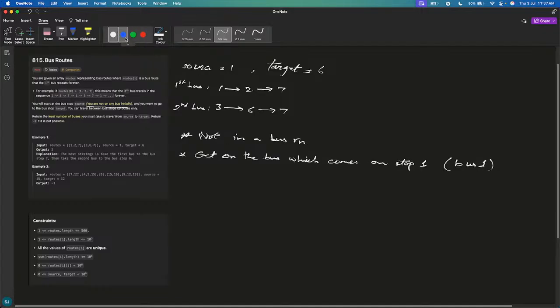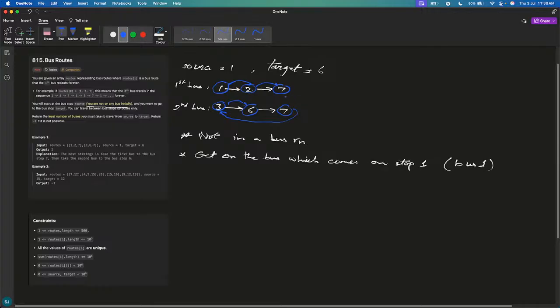So now you've boarded this bus, which then goes here, 7, right? Now if you look at the second bus, when you board at 7, it will actually go to 3 and then 6.